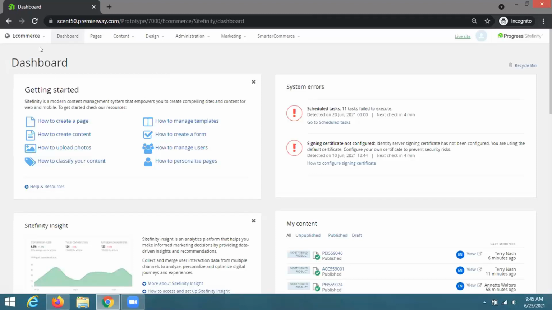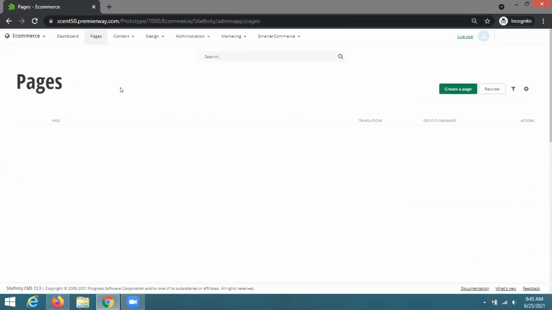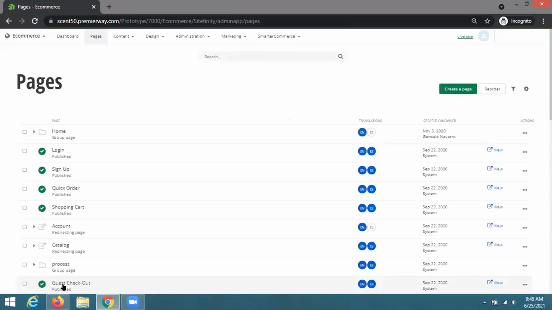Okay, so as I move along now along the top menu, I'm going to step into the actual pages that make up the site. So from within here, all of the pages that you saw during Diego's presentation are all listed here. This is the design section for them. You create the page and then you start to set up the functionality to enable that for the website.